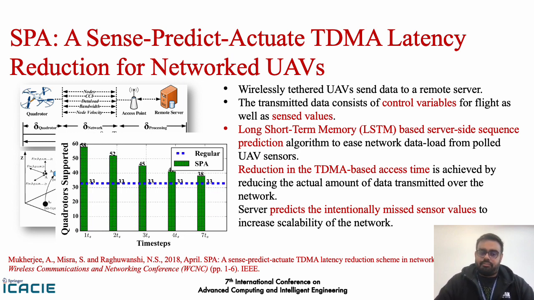If we downsample every alternate value, so you have one actual value, one missing value, one actual value, one missing value, the network would be able to support 58 drones, where normally it was able to support 33 drones. So that's a massive jump, right? To make things more interesting, if we have two actual values, one missing value, two actual values, one missing value, the network support capacity becomes lesser, to 52. If we have three actual values, one missing value, and so on, the support capacity is 45, and so on. Right? So this was a really interesting work.